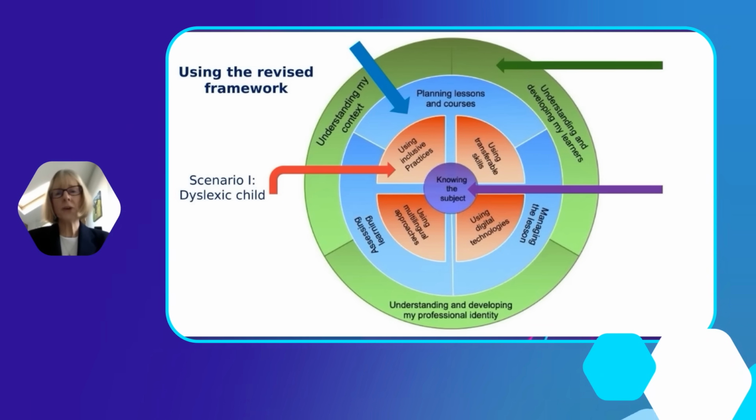Then I might want to look at how I can incorporate everything I've learned into the way I plan my lessons, how to make them more inclusive. What sort of activities do I need to maybe integrate for this particular learner? But also looking at the broader context, how does this fit with all of my learners who I have in this class? So how can I make this inclusive for everybody, not just the dyslexic child, but for everyone in this context?